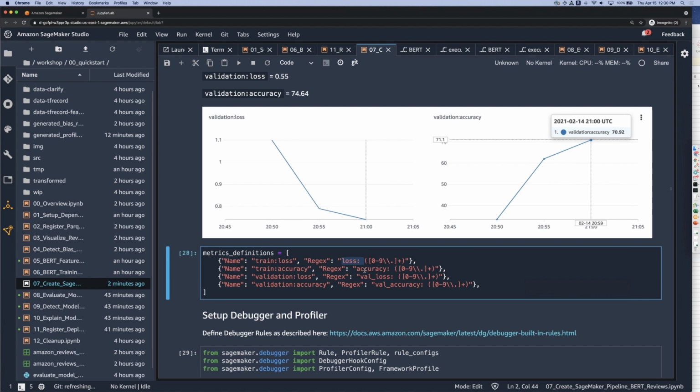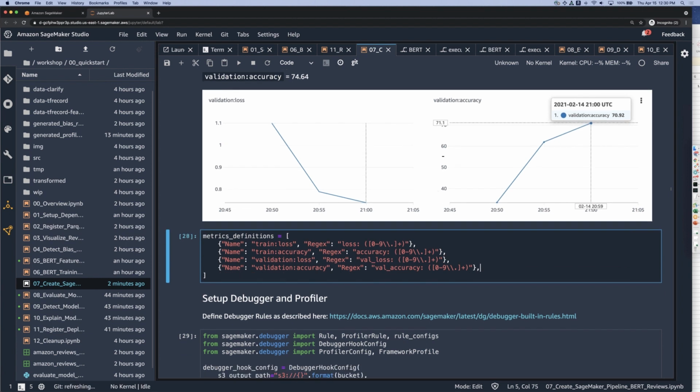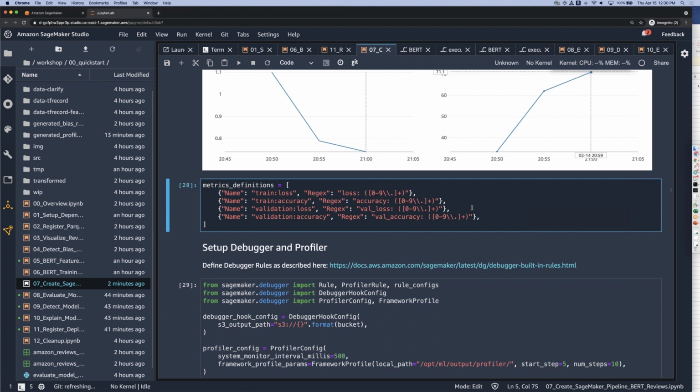This is one of my favorite subtle parts of SageMaker, and super flexible. It kind of shows that there was some forward thinking here, where these different frameworks have different ways of specifying what's happening during training, and SageMaker gives you the flexibility to tap into whatever you need. Most of this actually does come out of the box for free. I throw it in here just to show the flexibility.